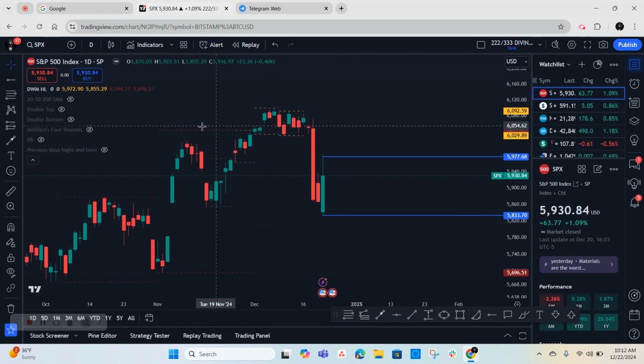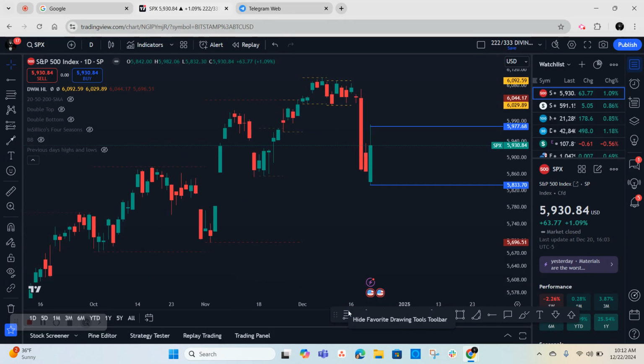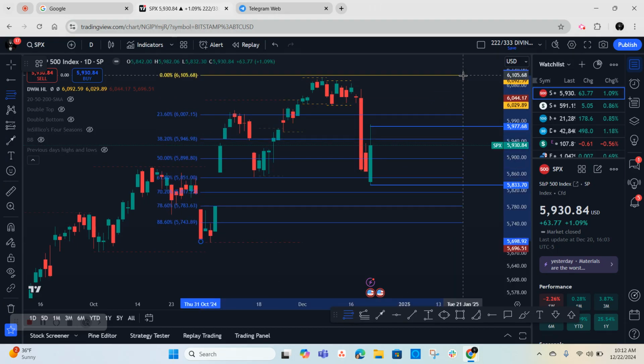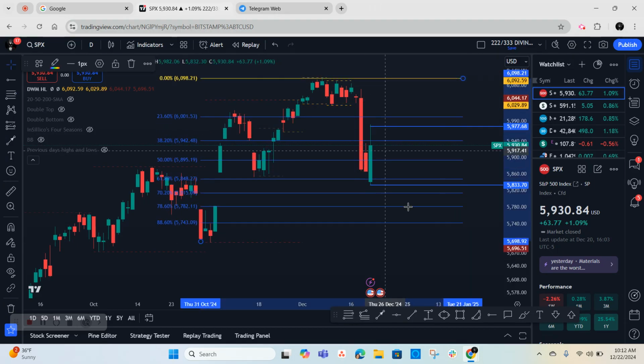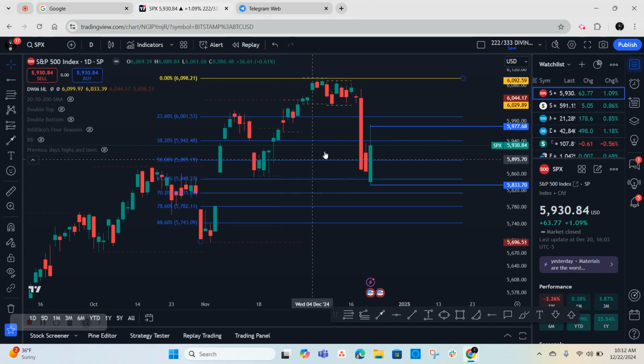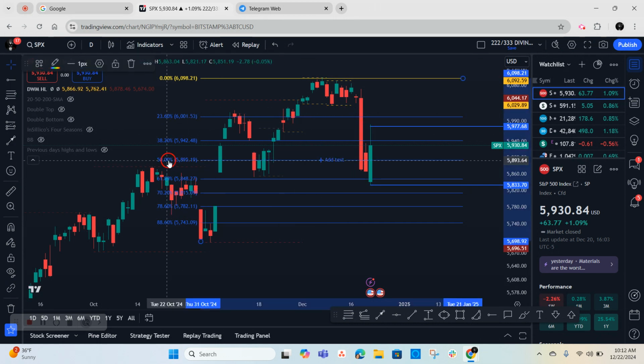All right, look at this. This is a monthly. All right, it broke, swept, came back in. All right, what do I want to do? Take it from the origin, all right, up to the what? The breakout point up here. What are we doing? We're doing what? Go to the 50%. What is that? 50.